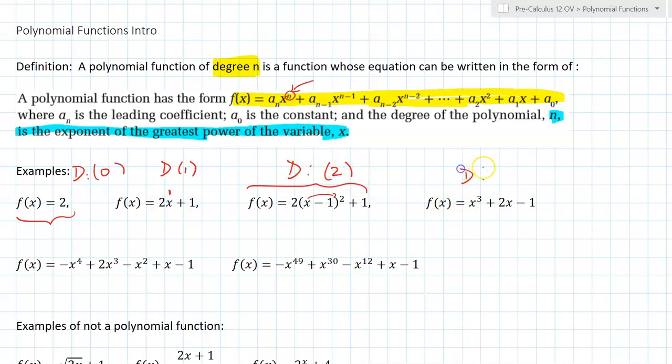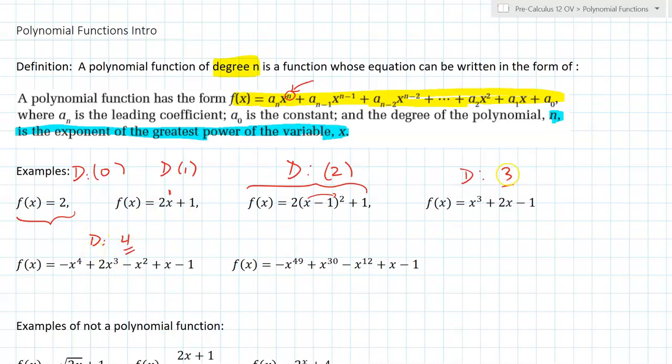This is a polynomial of degree 3. Notice that in this one, it doesn't have the x squared, the quadratic term. That's okay. Nothing wrong with that. It has x cubed. That's totally fine. As long as it has x to the power of 3, nothing else really matters. So we can say that's a polynomial. And look at the x to the fourth. There's a negative in front. That doesn't matter. It still follows. So that's degree 4. We call it degree 4. There's a name for that.